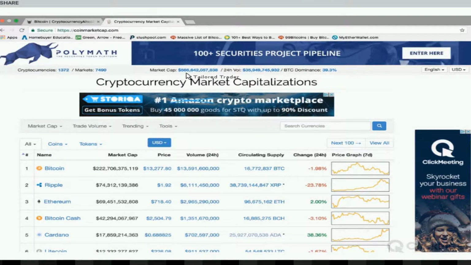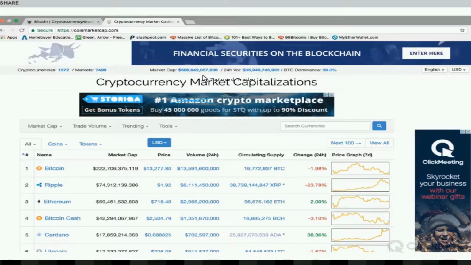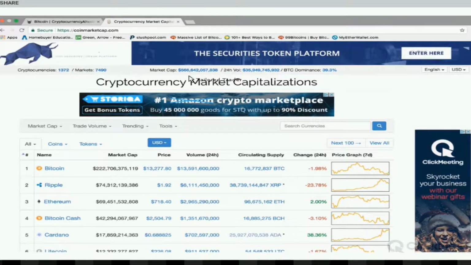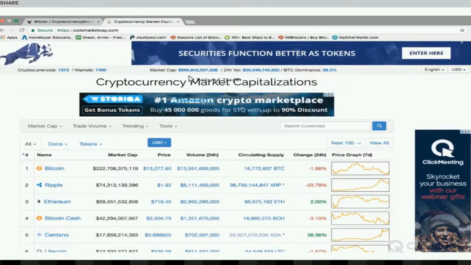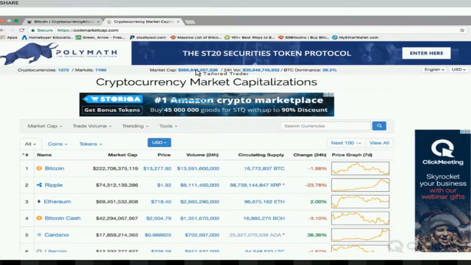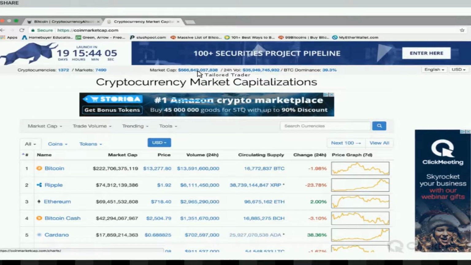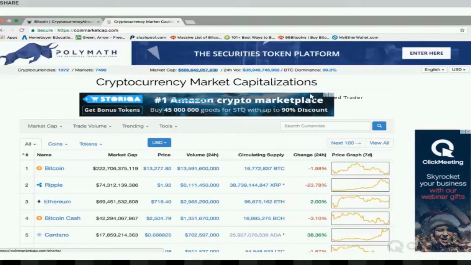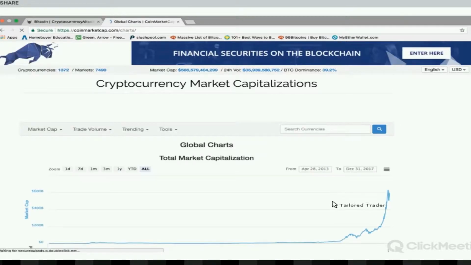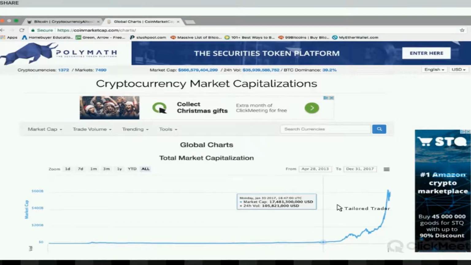Now, we have at this point in time, we're at more than half a trillion U.S. dollars market cap. Now that's huge because the past few months we've been growing exponentially. There's a lot of new investors and a lot of new people coming into the cryptocurrency space. So I can show you, if you click on these hyperlinks, you can get a lot more information on the data of these different tabs.